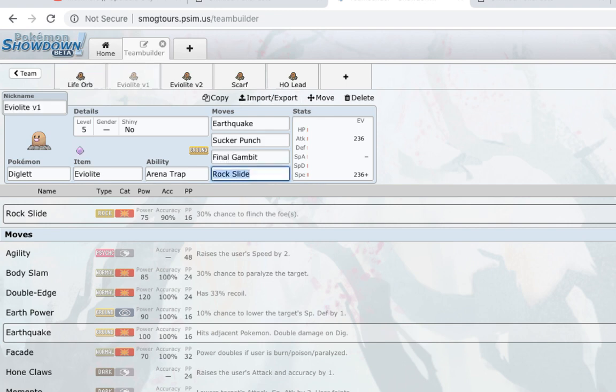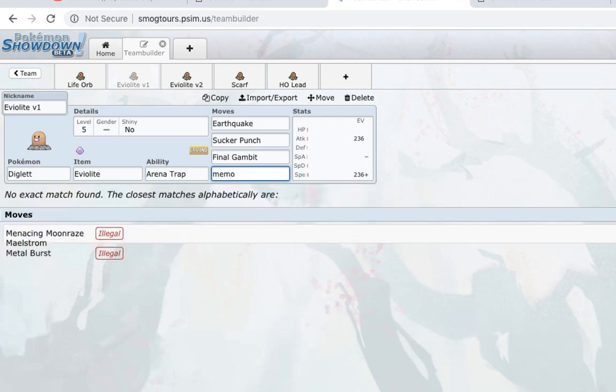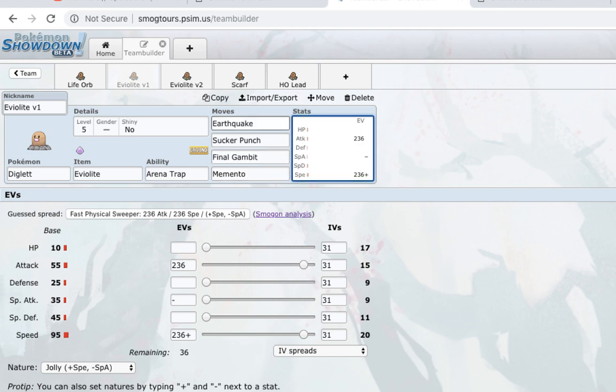And then you have the Violite set, or the first variant, which is going to be the physical variant. Again, it's very, very straightforward. The thing is, with the Violite set, you don't have to play any of the Sucker Punch mind games, and you can also afford to run things like Final Gambit. You don't even have to run Rock Slide anymore because it's weak. You can run Memento instead. This is good for setup offense, like Shell Smashers and whatnot. So this is very good with that.